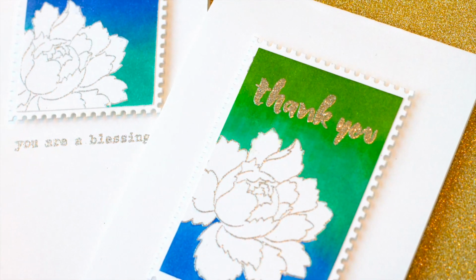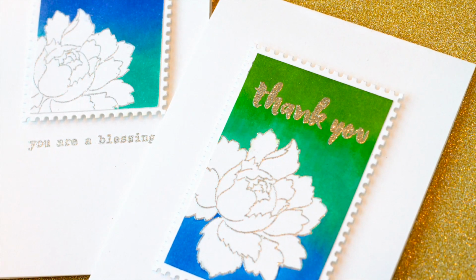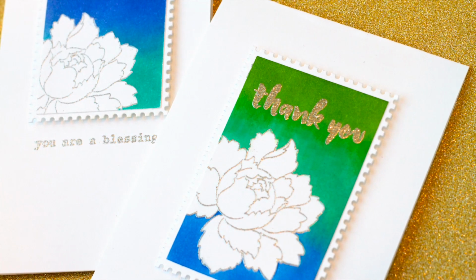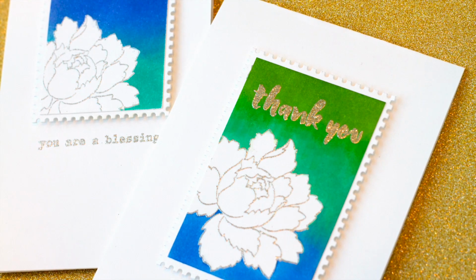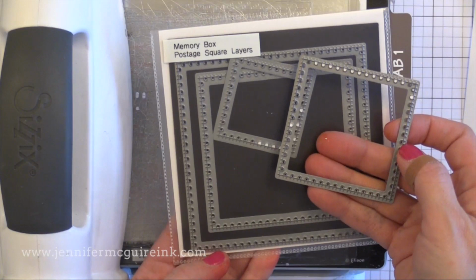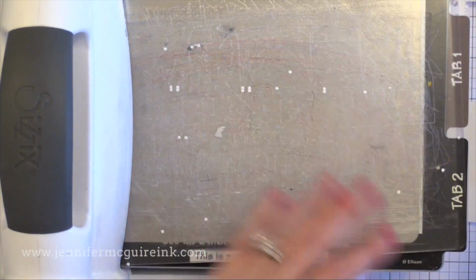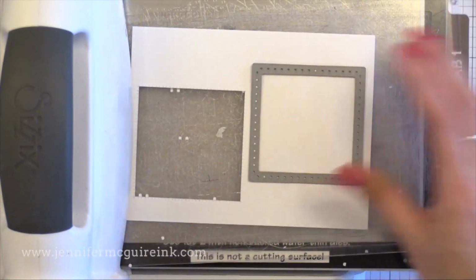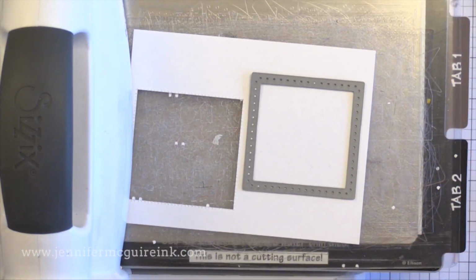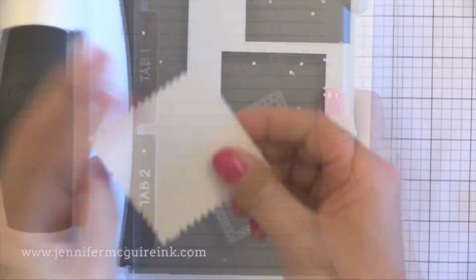You can see around the colored image, the mat is a faux postage edge. I'm going to start with that so I know what size to cut my pieces to color inside of that. I'm using 2 sets of dies from Memory Box today, the postage squares layer set and the rectangle set. This creates a great postage edge, and I think it's fun to use this instead of a regular cut rectangular square as a mat for the colored piece because it adds a little bit of interest.